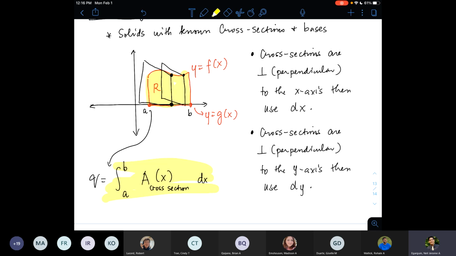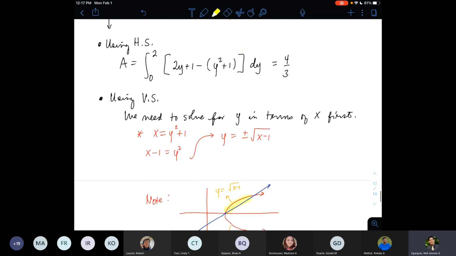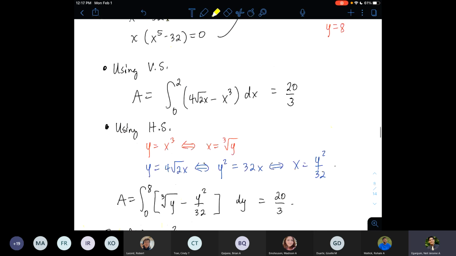And I hope that clarifies or that gives some sense into why we have this formula in front of you. That's the thing, because usually formulas are easier to remember if you know the reasoning behind them. So basically integrals are continuous summations. So the volume is just a continuous summations of the cross sections, right? Because of that idea of how this solid would be formed. Okay, and with that intuitive notion, let's try to look at some specific examples. So let me scroll up and copy paste problem number 10.